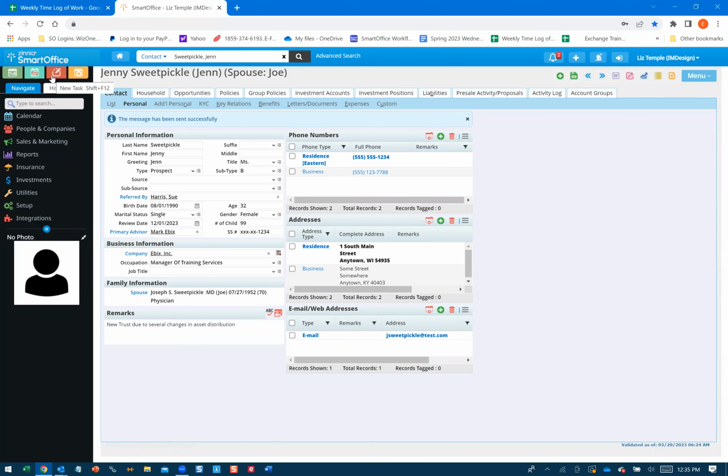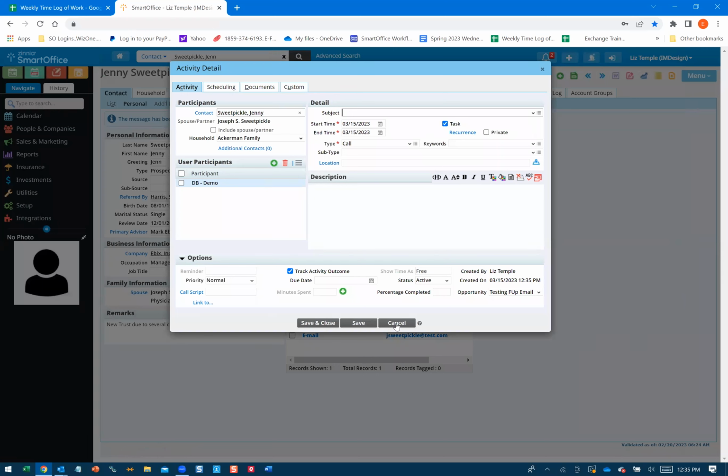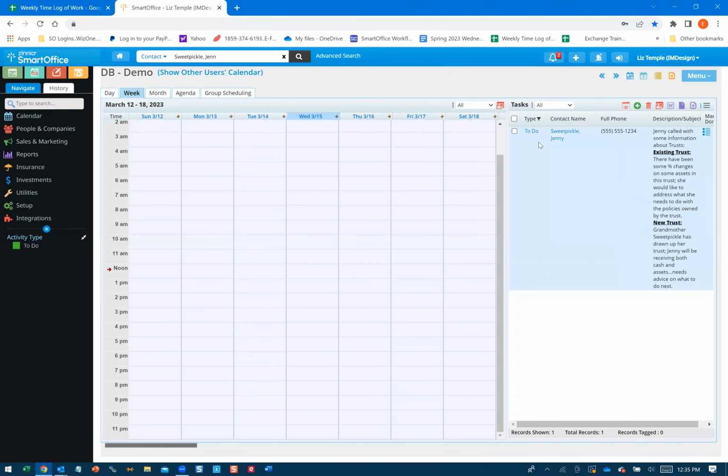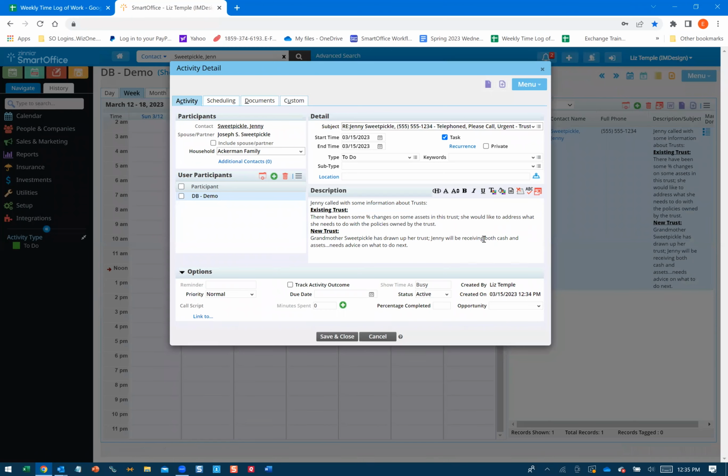So now we know the SmartPad has been populated. Well, let's just for the heck of it, go over to the calendar. Oops, I always do that. I click the wrong one. I want to go to not adding one. I want to go to see what's there. And there it is. There is the task that the intra-office memo automatically created by my checkboxing that little tiny checkbox at the bottom. And you can see again where I bolded it.